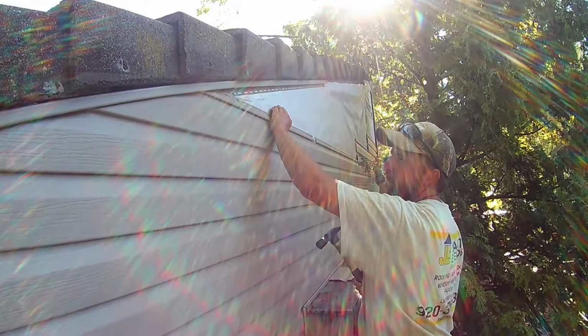See how this piece slides like that? That's what you want. It should be able to do that, and it will do that over time when it's hot and when it's cold.